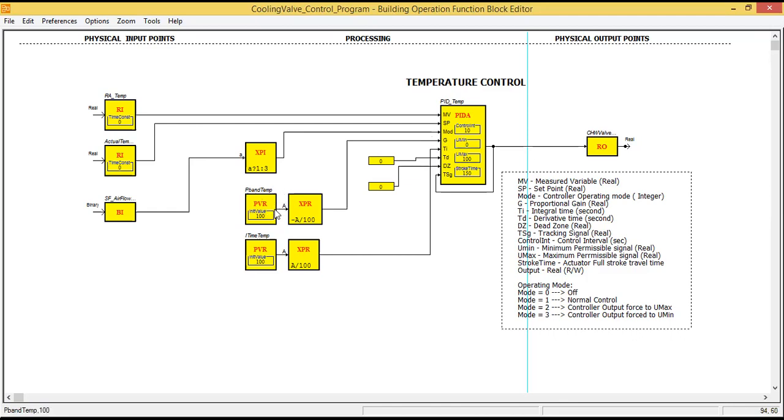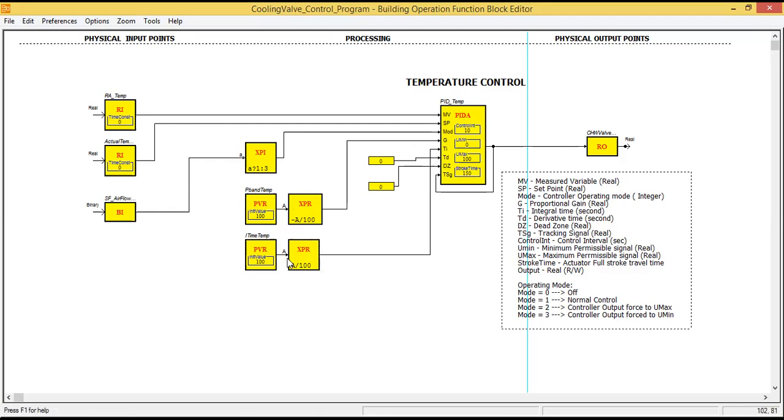Okay. So for the gain, as you can see here, for the proportional band we are using a parameter value real of 100. Then it will be fed to an expression real block. Your input will be negated, or have a negative sign, then divided by 100. Whatever the output here is will be fed into our gain. Gain is also real. The data type is real.